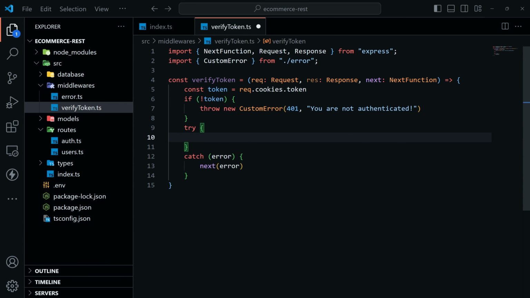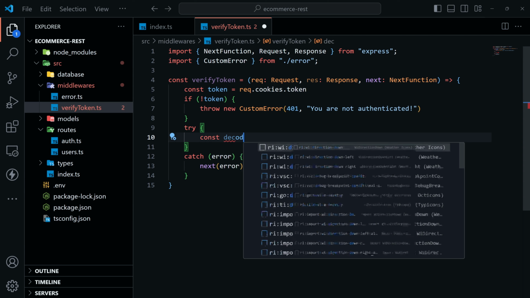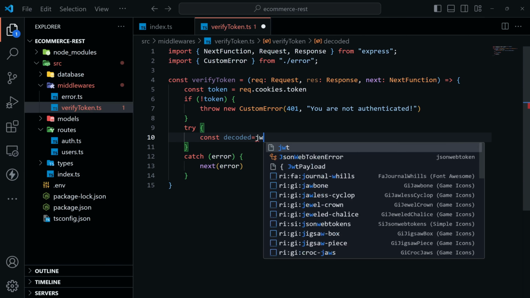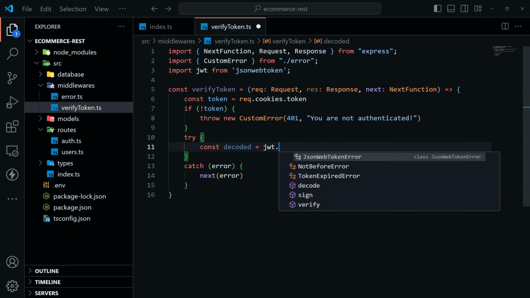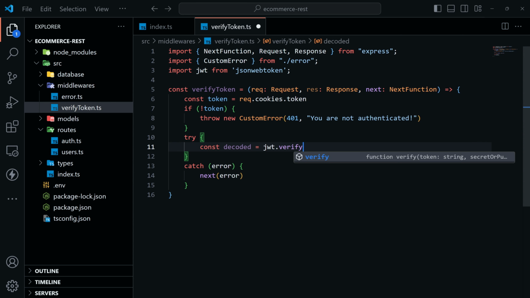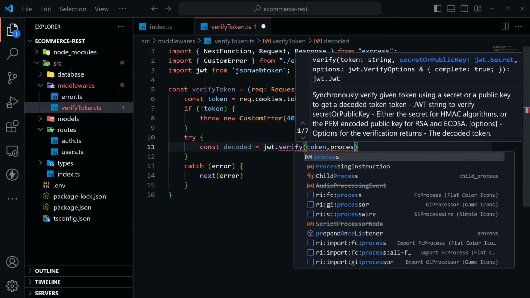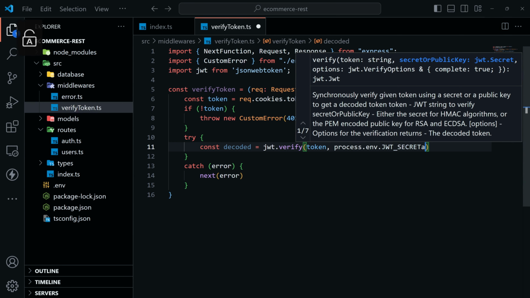Okay, now I'm gonna get the JWT payload. So let's write const decoded equals JWT. I'm gonna use the jwt.verify method, which will verify the token using the token and the JWT secret. So process.env.JWT_SECRET as string.